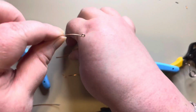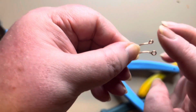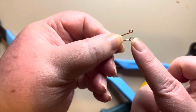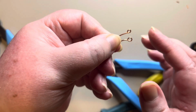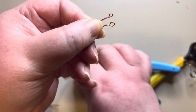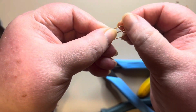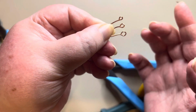So this is the 1.5mm loop, which is good for like 4 and 6mm beads. This is the 2.25mm loop, which is good especially for 6 and 8mm beads, though you could use it for 4mm. And then this is the 3mm loop, which is good especially for 8 and 10mm beads.